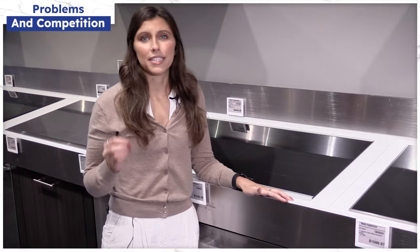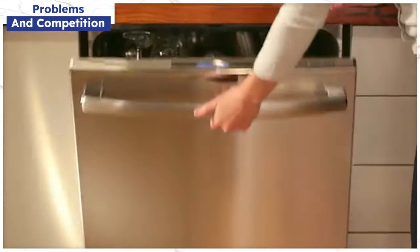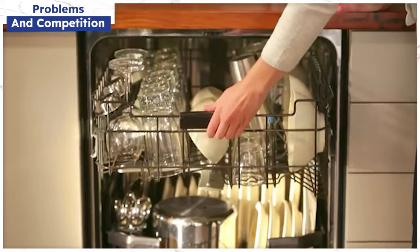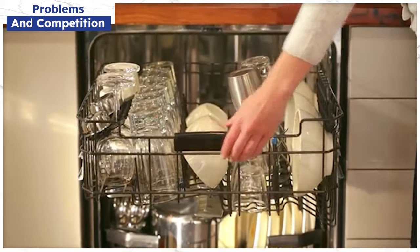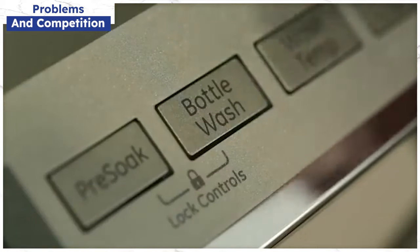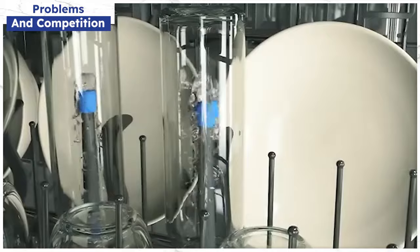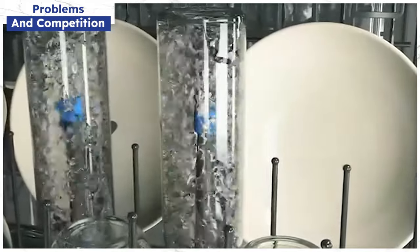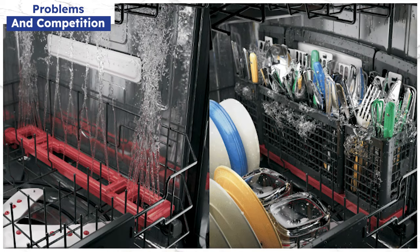Here are a few things they didn't improve but should have. Beko and Profile added special sprays for glasses and bottles. If you drink protein shakes, athletic greens, or have syrup from chocolate milk at the bottom of a tall glass, it's really hard to get that residue out without hand washing it. These sprays will prevent you from having to do that. Profile has special sprays added to their silverware basket as well, so you won't have to re-wash silverware either.